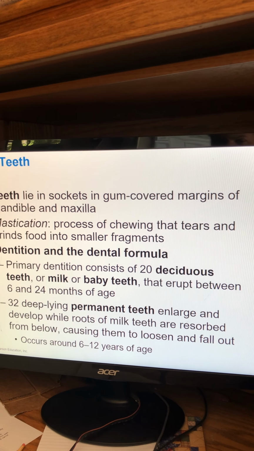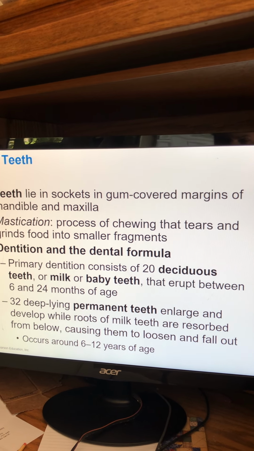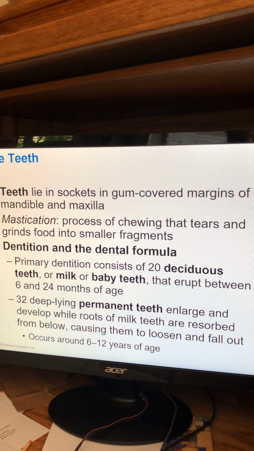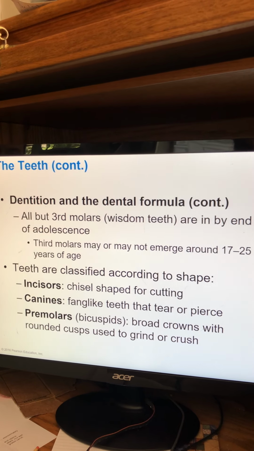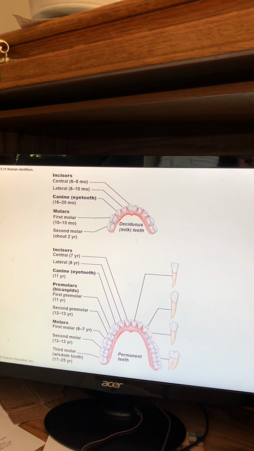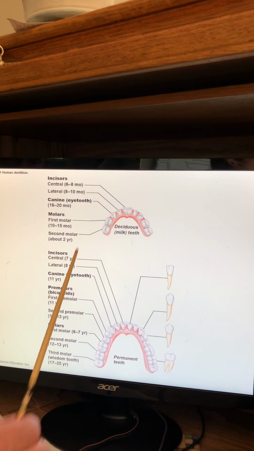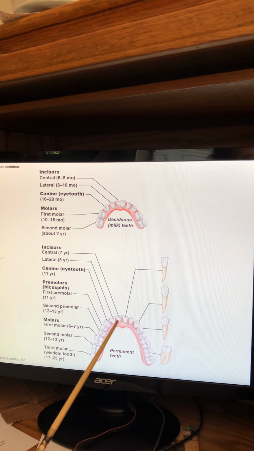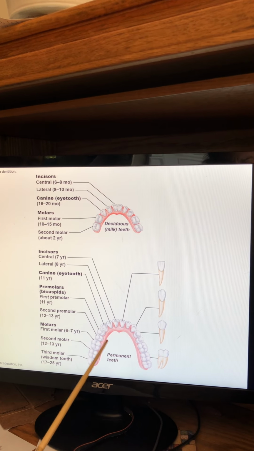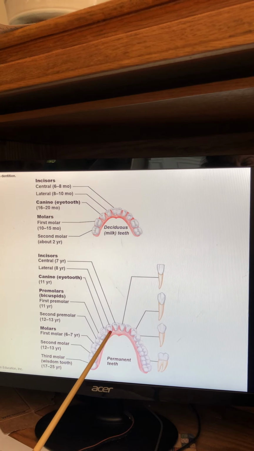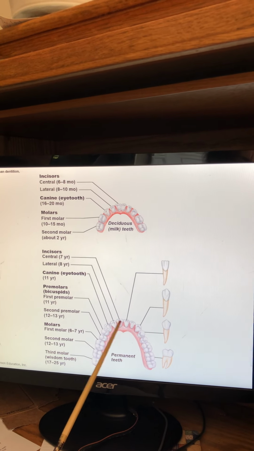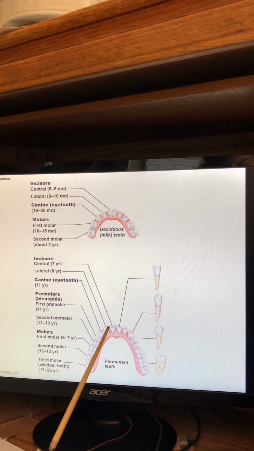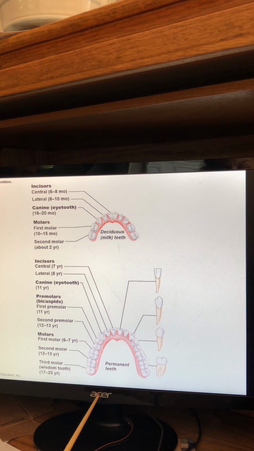Teeth are the next thing that we're going to talk about. We haven't even left the mouth yet. So the teeth are basically lying in a socket in your mandible and your maxillary bone. And we're just going to deal with the adult teeth. So these are deciduous or milk teeth or the baby teeth. These are the ones that are going to get pushed out by these here. These here have pretty much 2 or 3 groupings. The first 4 teeth, 1, 2, 3, 4, are called the incisors. This is the central. Then as you get out from these two, the 2 lateral ones are called the lateral incisors.